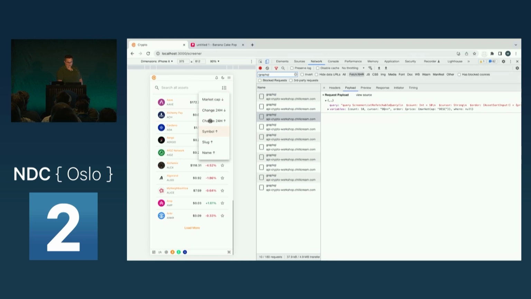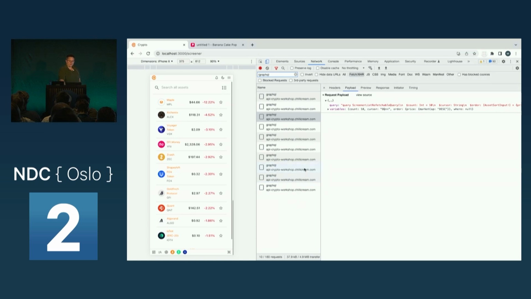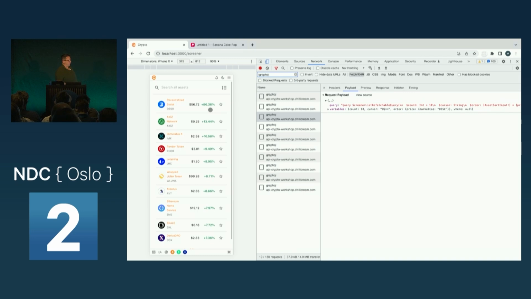If I go back to one of the previous sorting, I have not another call. The same happens if I go to another of the previous sorting that we did before. This is because we have this information already in the store. There are several parameters, several options that we can put in our hook to say if we want to do this or not. But in general, we can say something like this.